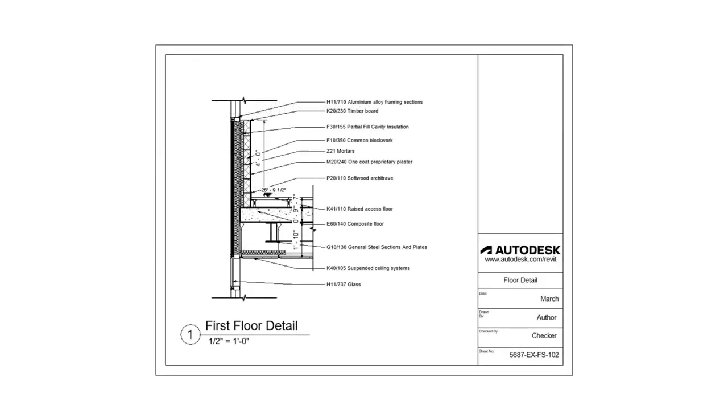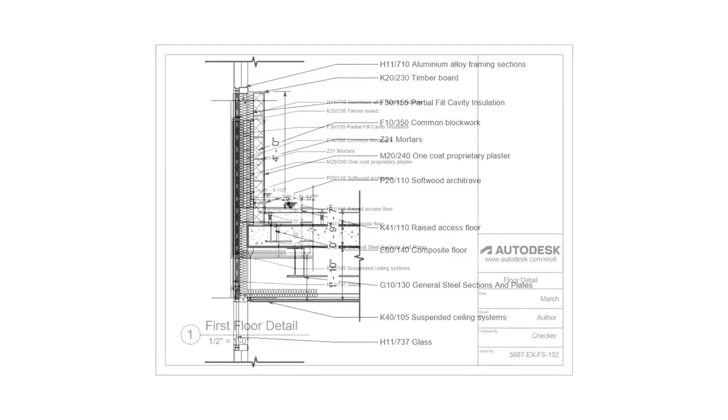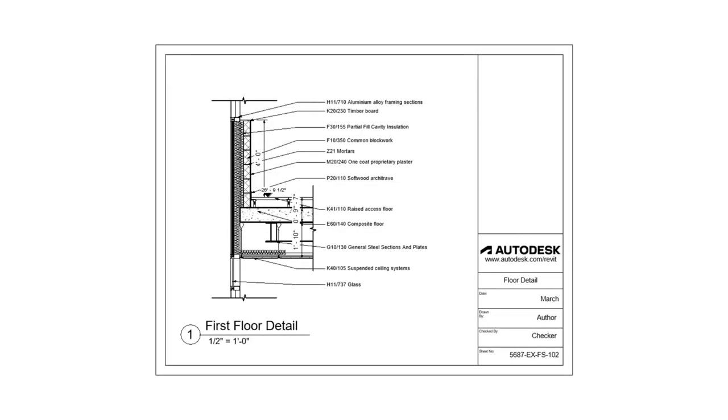A sheet view in Revit is used to publish a drawing. It contains a title block which defines the paper size and allows us to assign drawing number, title and other details. Model views are then placed onto the sheet to create the finished drawing ready for publishing and issuing to clients and contractors.